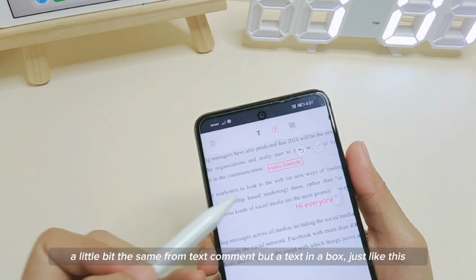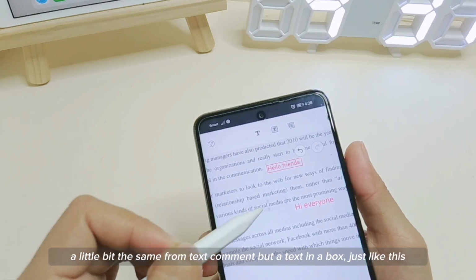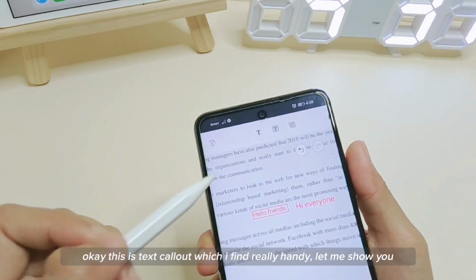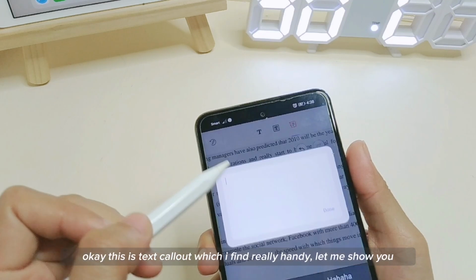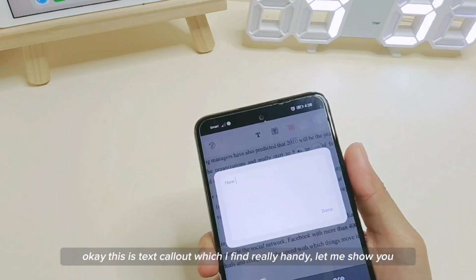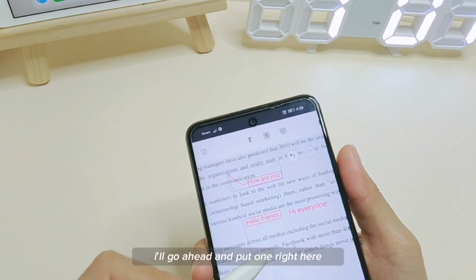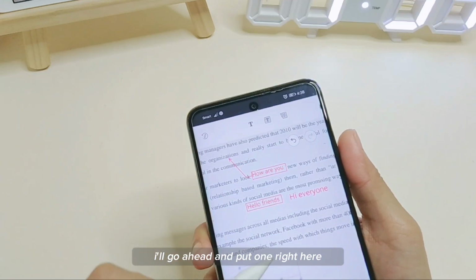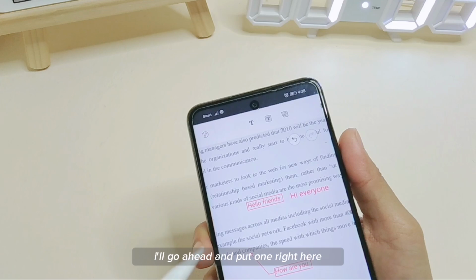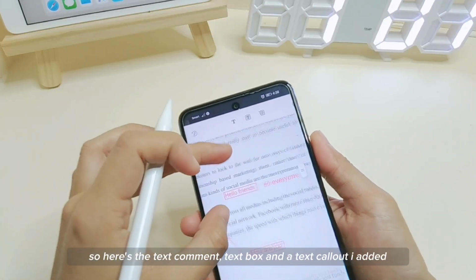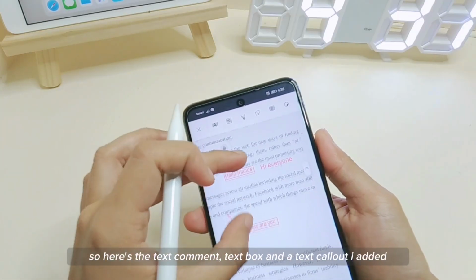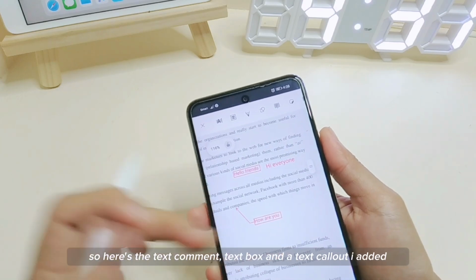It's a little bit the same as a text comment, but the text is in a box. Just like this. This is a text callout, which I find really handy. I'll go ahead and put one right here. And so here's the text comment, text box, and text callout I added.